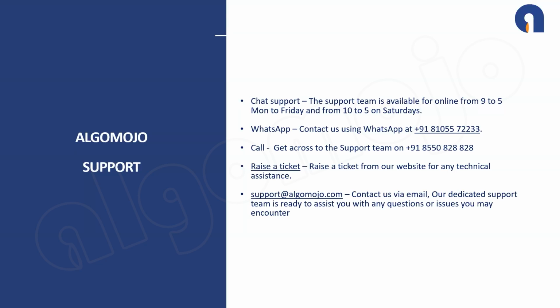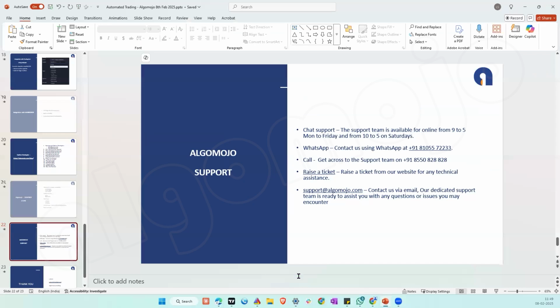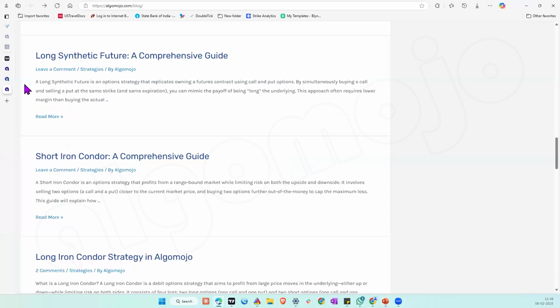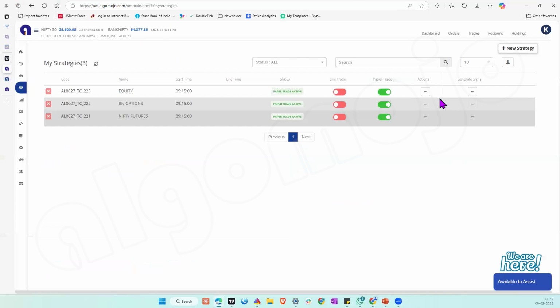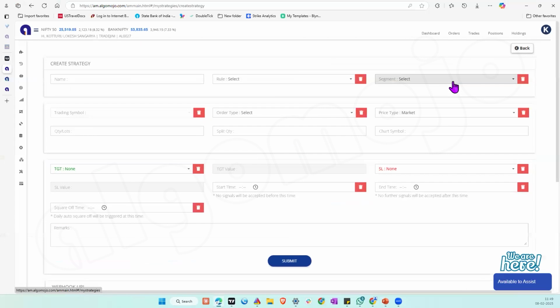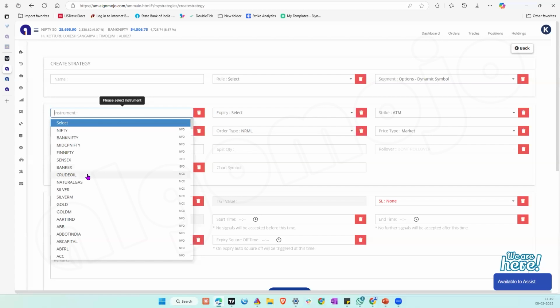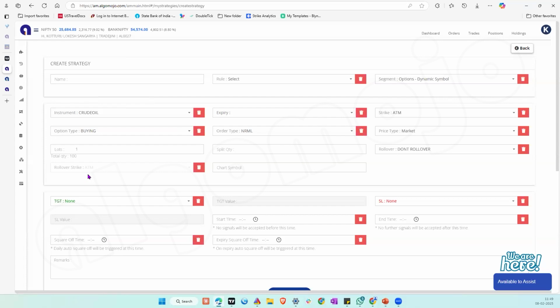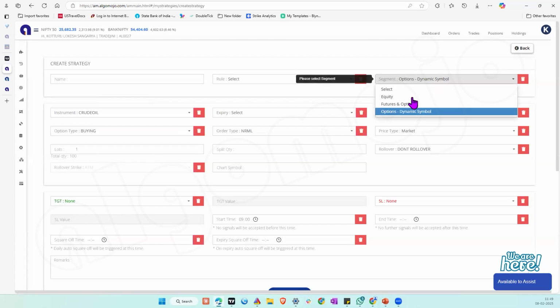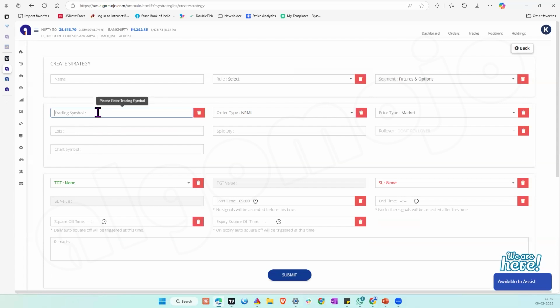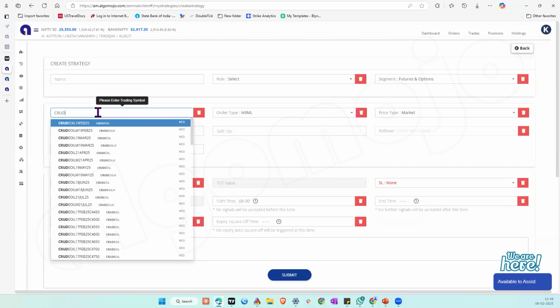I'm not sure if crude oil mini option as such is available or not. Let me check one second. No, crude oil mini will not be available. Only in futures you would have that option of crude oil mini, but not in options.